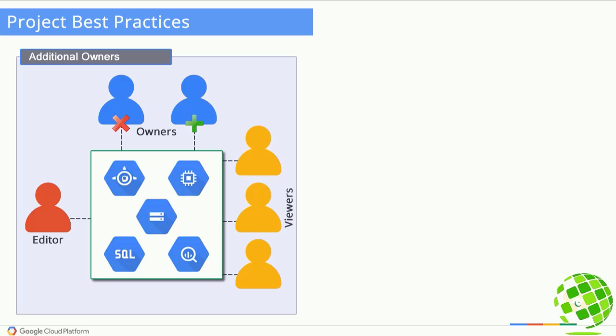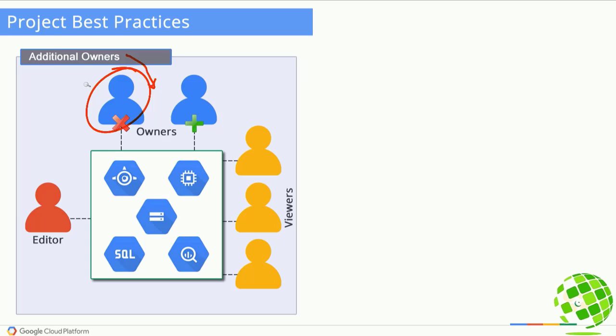your own service account, generate a public-private key pair, and then use that to authenticate with these APIs inside of Google's cloud. Moving on here, let's take a look at a couple of project best practices that will protect you against potentially ugly scenarios. The first one is additional owners. Make sure that you have more than one owner on your project. And the reason being, if an owner gets deleted, and you only have one owner on that project, your project will get deleted as well.